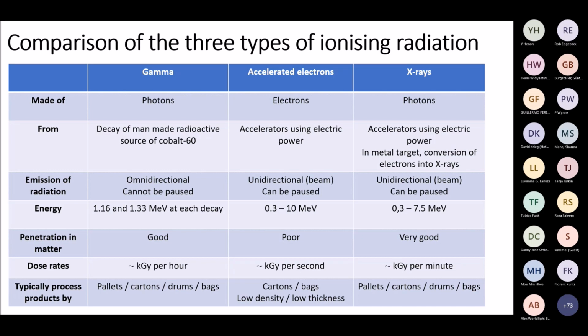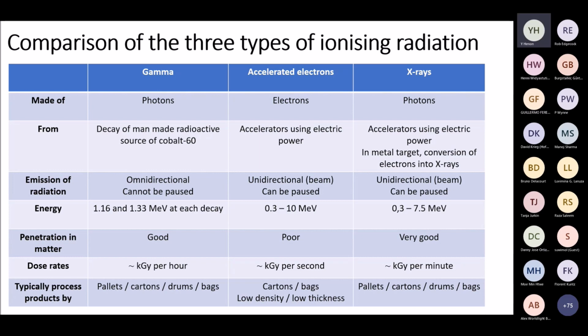So, which one is most used or which one is best is a difficult question. There is no best technology. In this table here, you have a comparison, and you see they are quite different in nature. And really, the key is to see what you have to process and choose the best suited of these ionizing radiations accordingly. So, though I would say there are battles about which technology is better, there is no better technology, really. All are good, all are needed, and all are used.